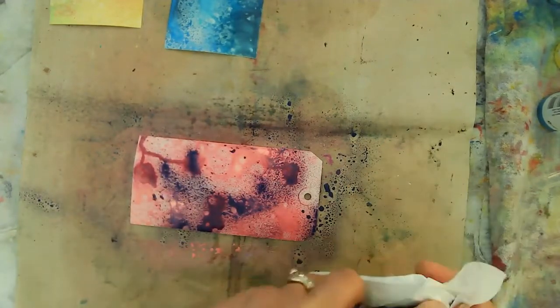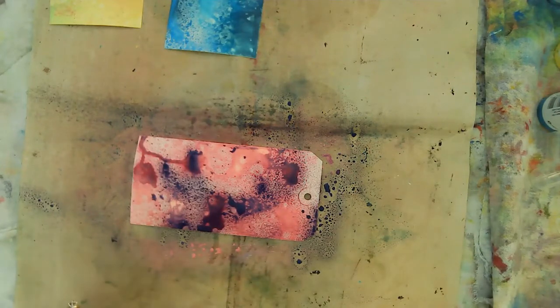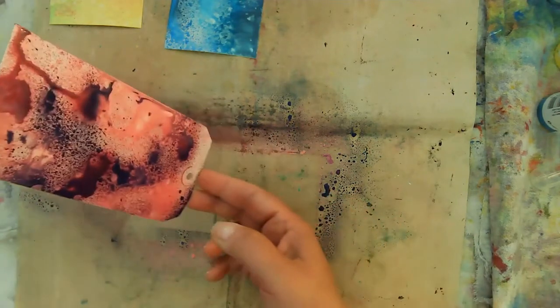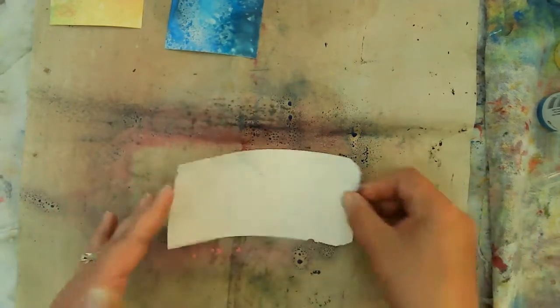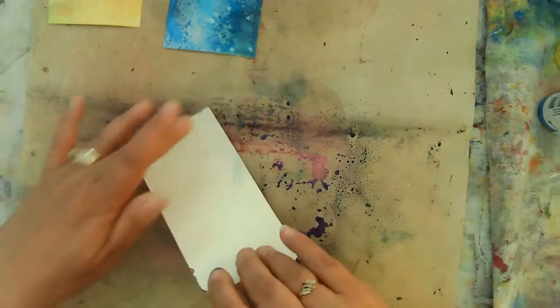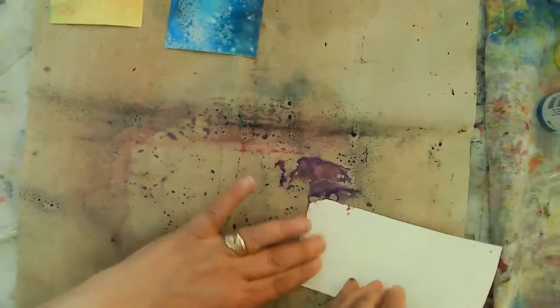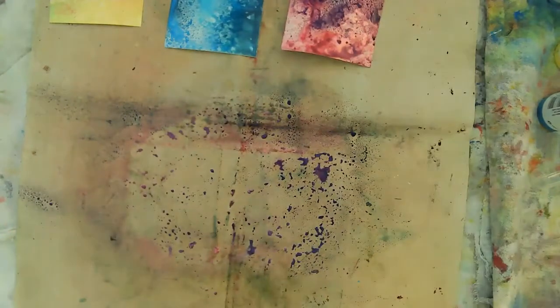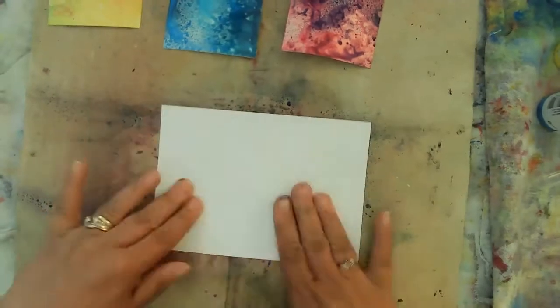I don't remember what that color is. Again, they'll all be listed in the description box. This is another one that's somewhat clogged and this effect worked really well. I just dabbed it onto my craft mat and I really liked what it did with the design there. It's actually one of my favorites in the end.